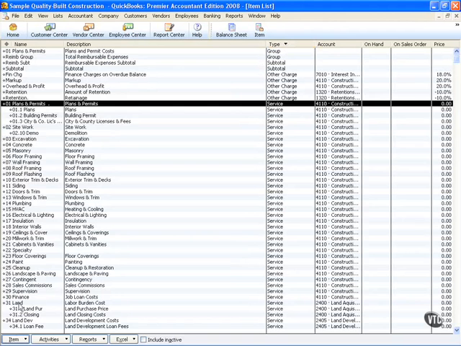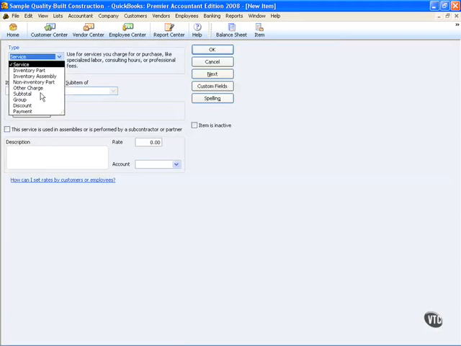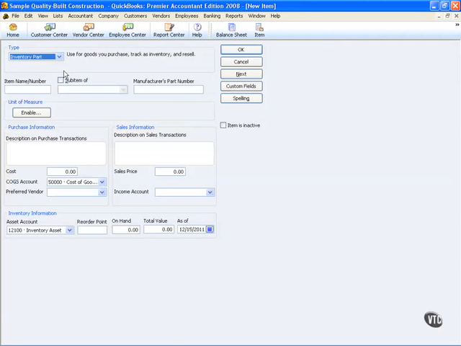To begin, I'd like to actually go in and create a new item. In our new item, you'll notice right on top, the first thing it asks me for is what type I want. I'd like to start with talking about the inventory part versus the non-inventory. This is where I find the most confusion with inventory within QuickBooks. Now you'll notice that the inventory part notes that it is goods that we purchase and track.